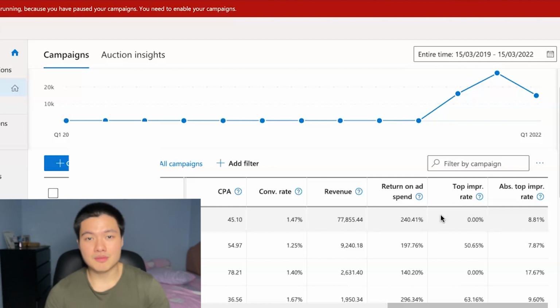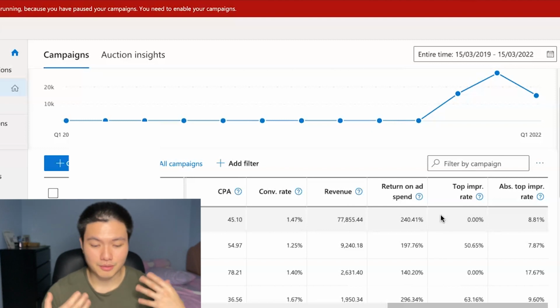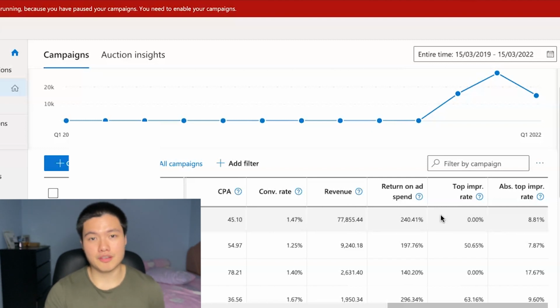You're probably going to get the same results on Bing as well, because the kind of traffic you're getting is similar. People are searching for it and then going to a website. With Microsoft Advertising, you can also set up shopping campaigns and search campaigns. It's literally the same as Google, except you get a little less traffic, but you can boost your revenue by up to like 20% by just running Bing campaigns.